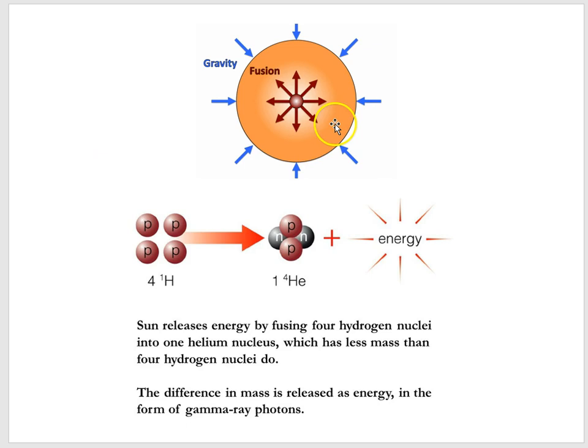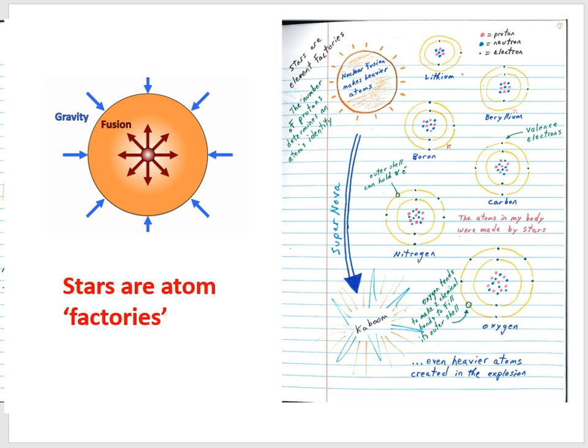They're doing nuclear fusion. So gravity will condense a cloud of hydrogen to such high temperatures and pressure that hydrogen nuclei, protons, will fuse together to form a helium nucleus, and that releases lots of energy. And then the pressure of that fusion reaction pushes back against the force of gravity, and you get a stable star. But for our purposes, what's really interesting that is happening inside stars is stars are forging new kinds of atoms. Stars are atom factories.